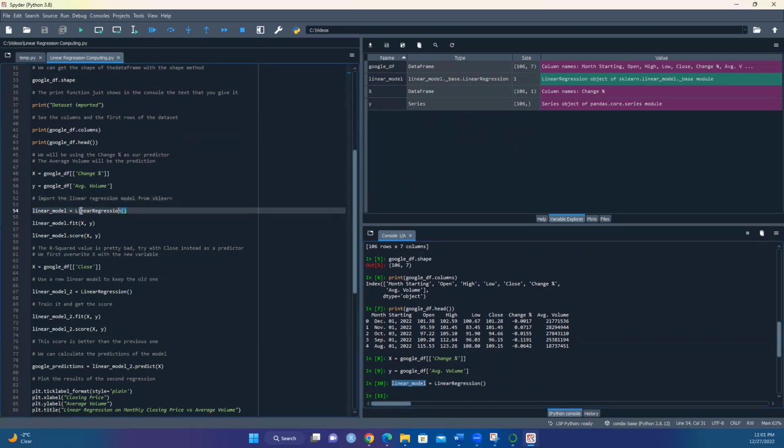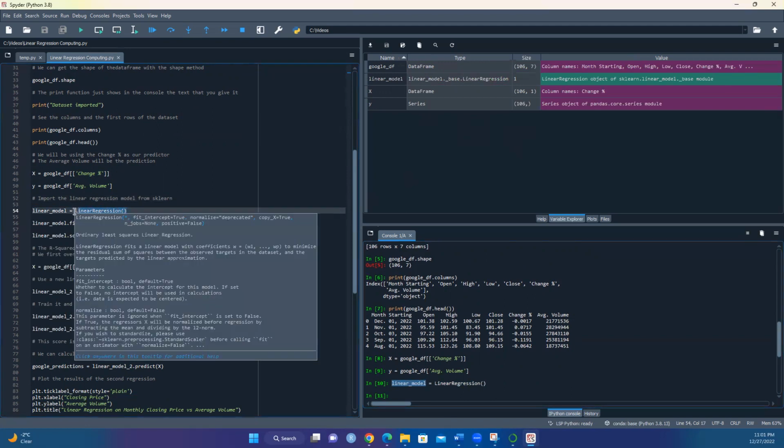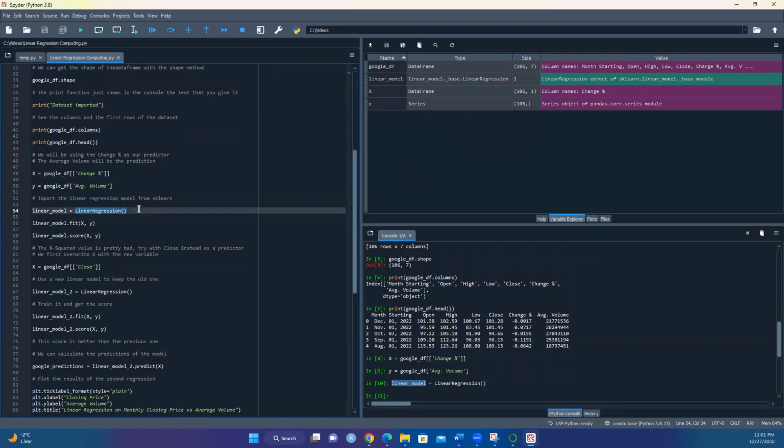Something important here, this is the actual name of the function that we're using from scikit-learn. The variable name is just an arbitrary name. It could be reg model, LM is very popular, or any kind of name that you wanted to use. Later on, you will see that I actually create a second one, and they are totally different.